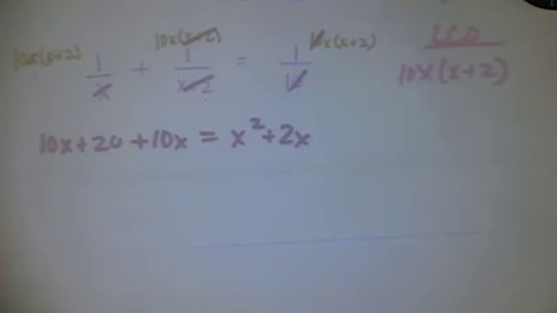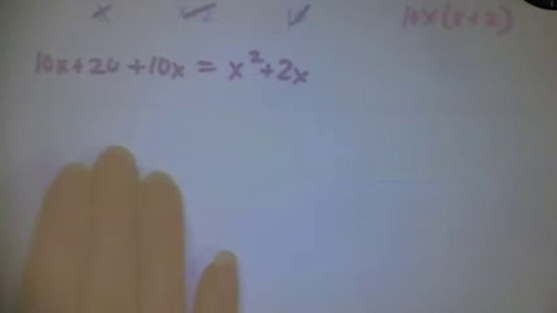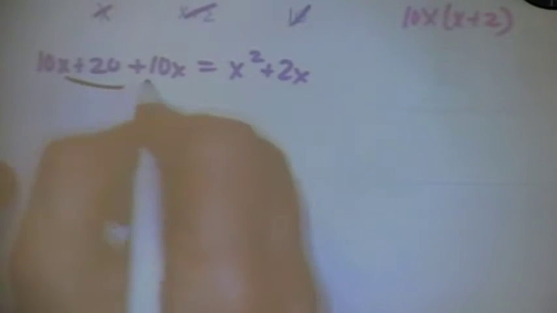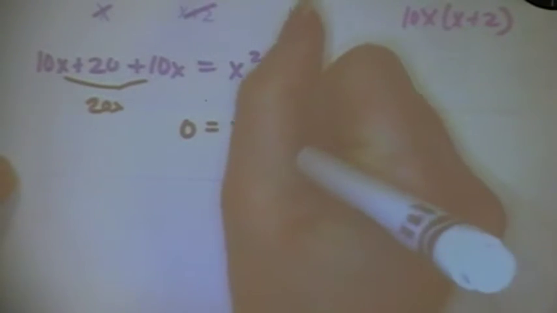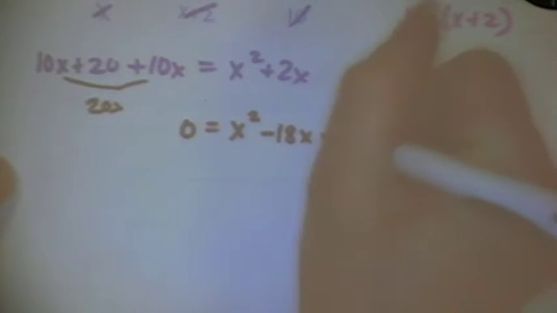And now it's a quadratic, which is why it's in the quadratic applications problems, even though it started out rational. Combine like terms, move everything to one side because it is quadratic. So this will be 20x, and I'll move it over there, so it's going to be x squared minus 18x minus 20.